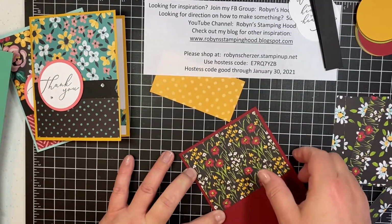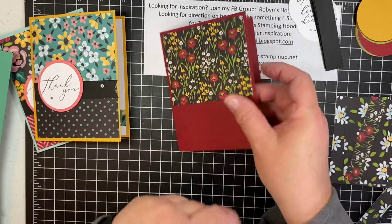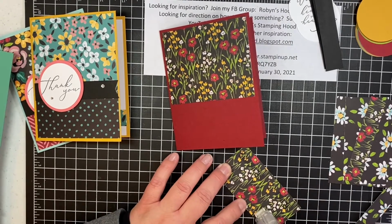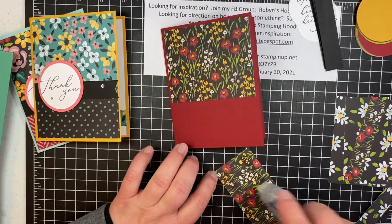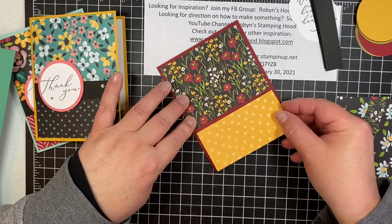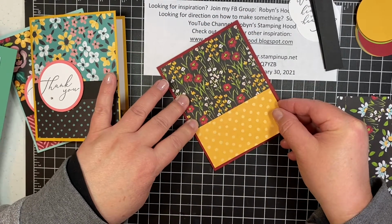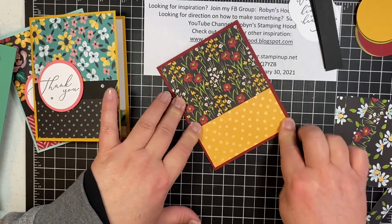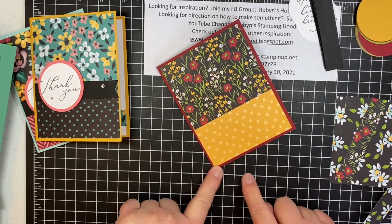I've been using it this morning and have not had the issues that I thought I would. I was like, I'm not going to use it, not going to use it. You know, I'm a Tombow kind of girl, but yeah, it's doing good. So I'm just lining up those pieces because you can see the perfect frame there, right?